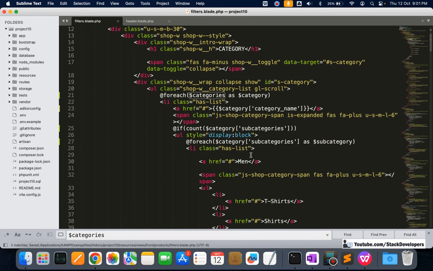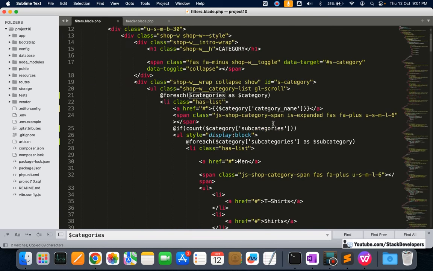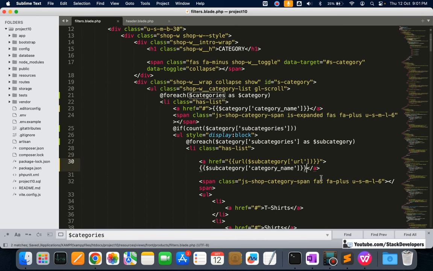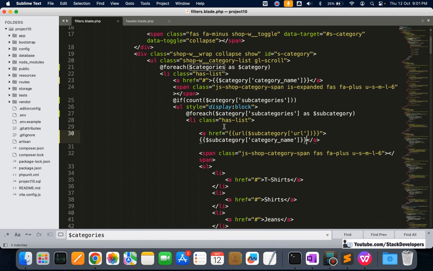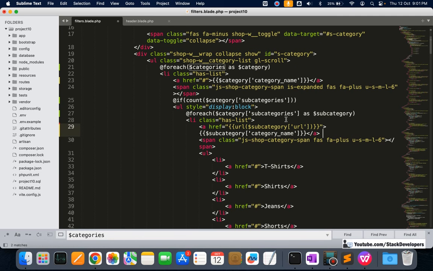Here also we are going to give the name as well as the url; both things we are going to display. So here also we make it like this, its name as well as url. Now these unwanted spaces we can remove from here.